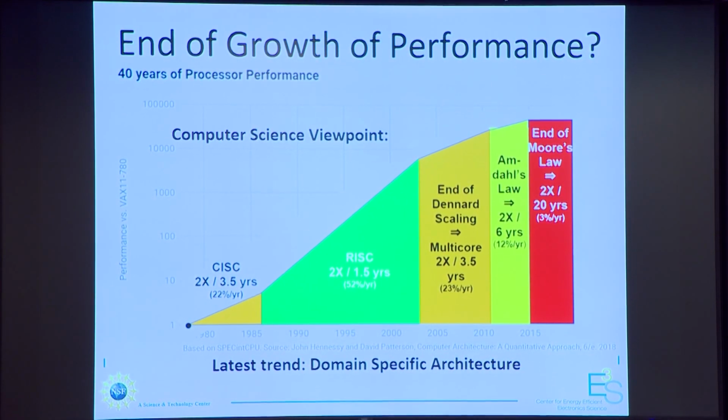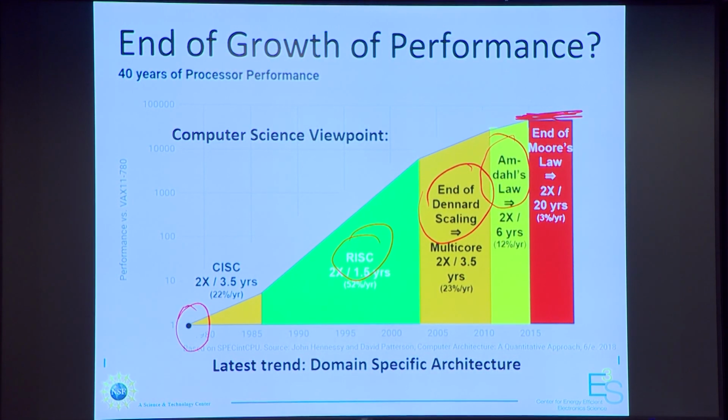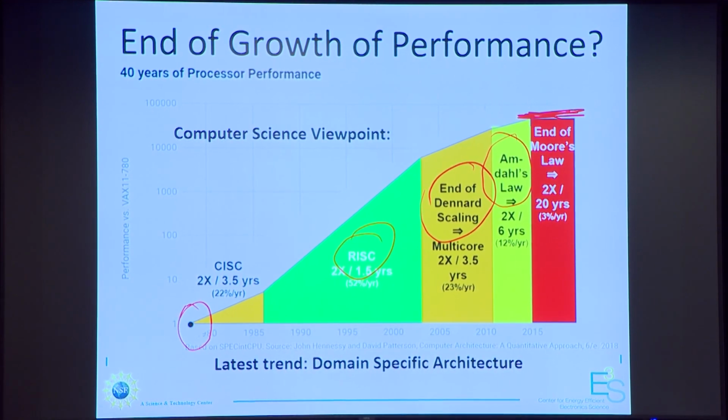This is also represented on this graph, which I got from my colleague at Berkeley, Dave Patterson, who is a computer scientist, and he's looking at all of the improvements. I guess for him, life began in 1980, and he's famous for RISC, but then we had the end of Moore's law scaling. We're not quite at the end yet. And then there was a brief period when people believed in Amdahl's law. And finally, it seems like things have leveled off. This slide is already a couple of years old. So you can see something has already happened for the computer scientists that they have plenty to work on.